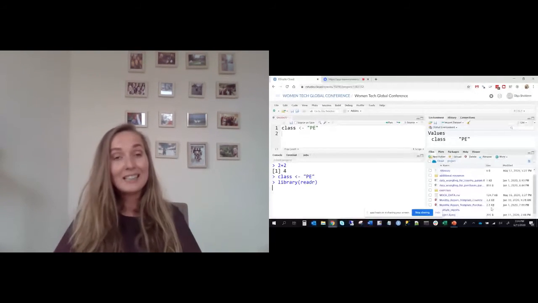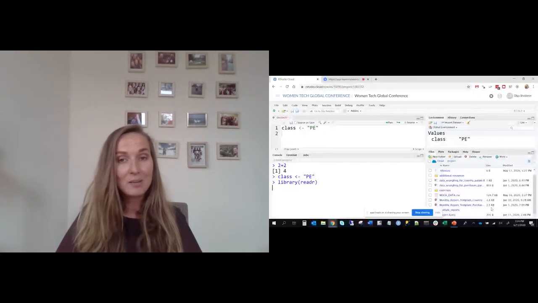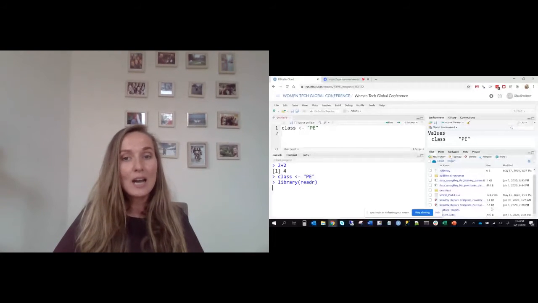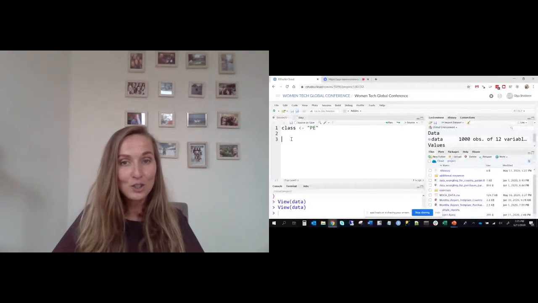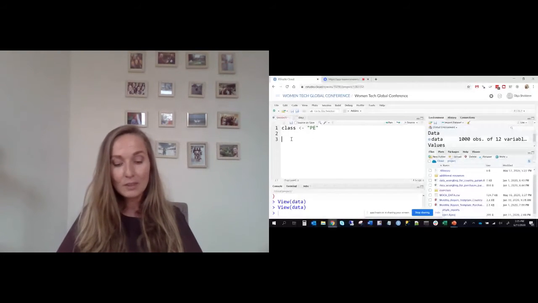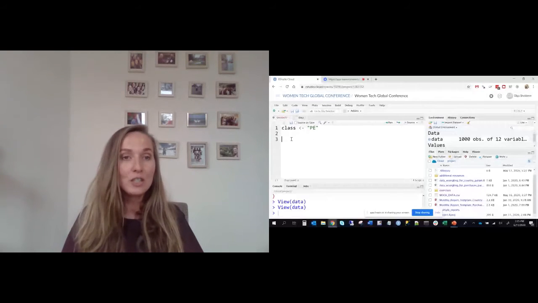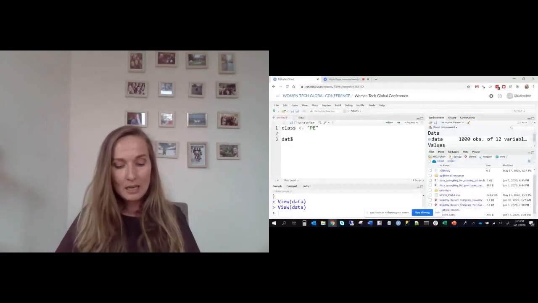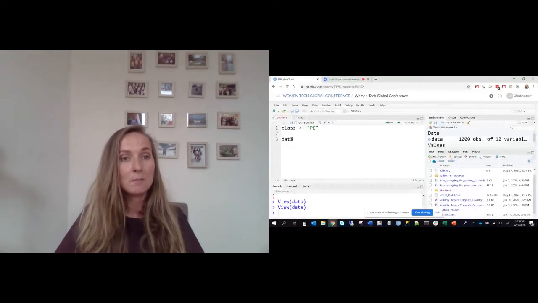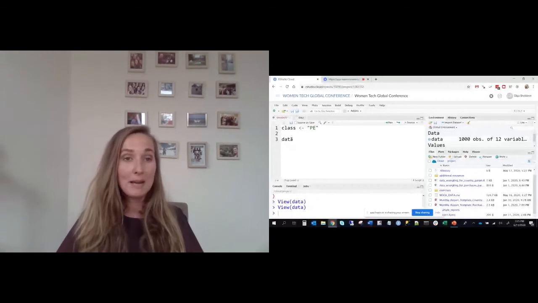Okay, so we did the importing. This is already pretty cool. Now let's try and use the select, filter, group by, and summarize functions that I was talking about. To do so, you first need to indicate the name of the object. So in our case, we call it data. And then we use a special operator, which is called pipe.